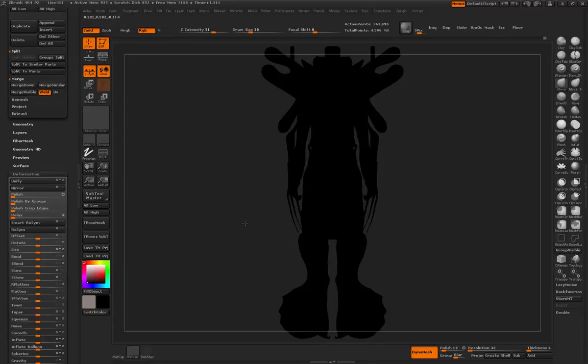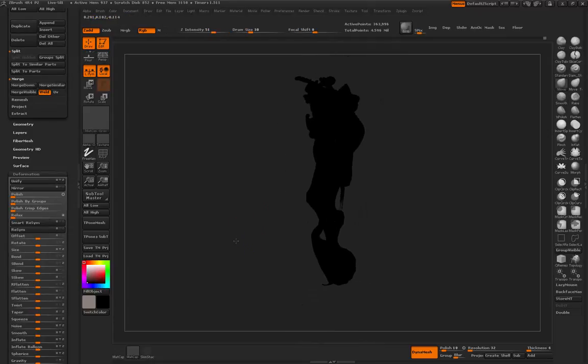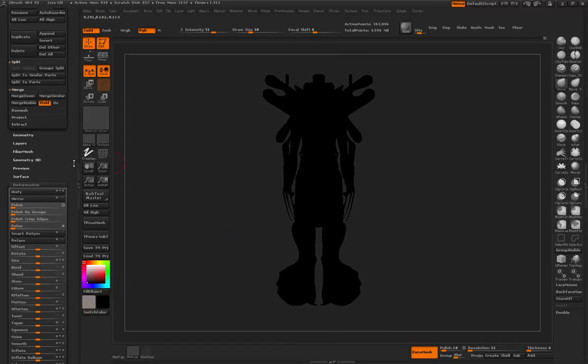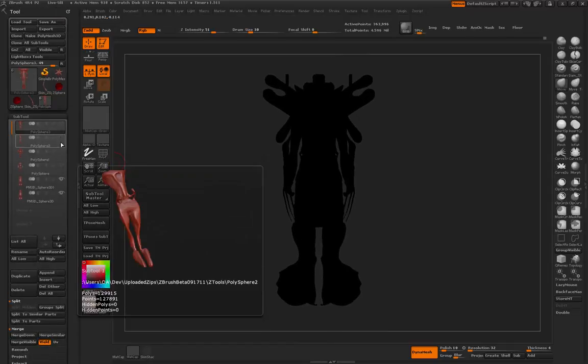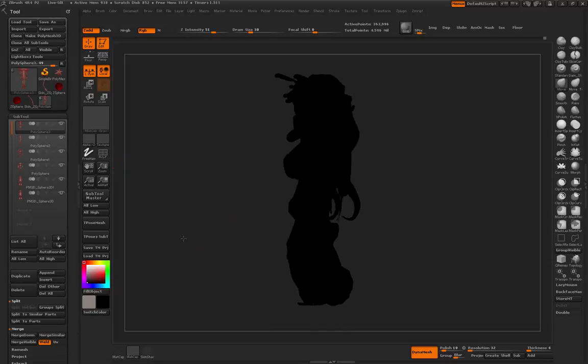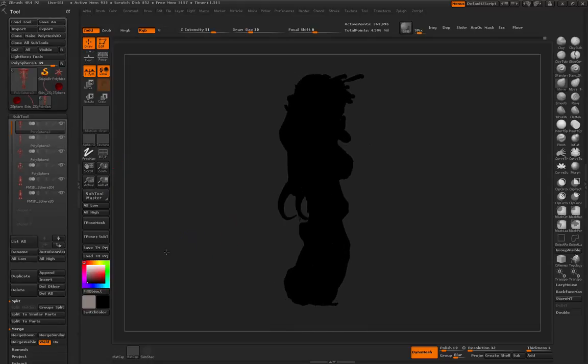Let's press F on the keypad, and you can see the kind of mangled mess that we get as they overlap each other. But let's just play around a little bit with the silhouette. That's going nutty. That's interesting.